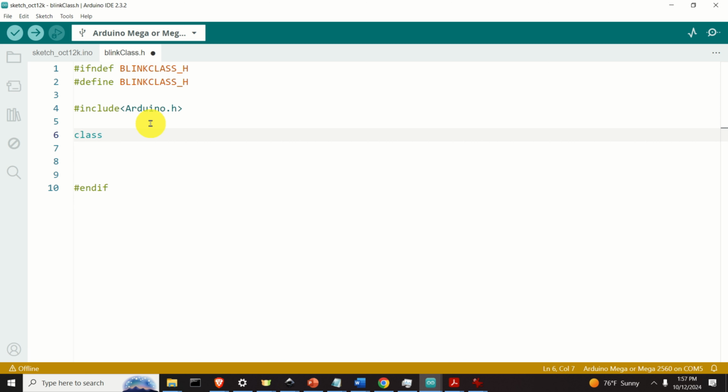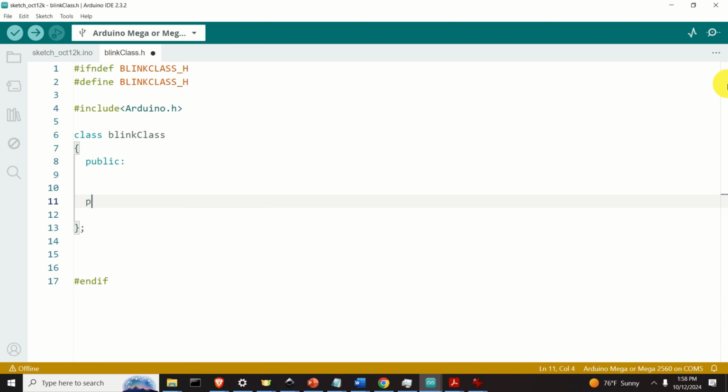Here we use the class keyword and type BlinkClass. And here it is. Don't forget the semicolon. So let's define our public functions and private member variables.